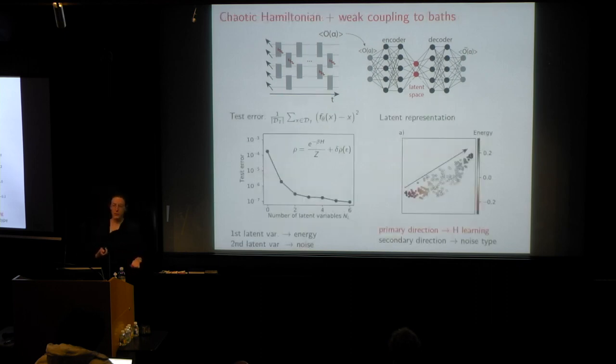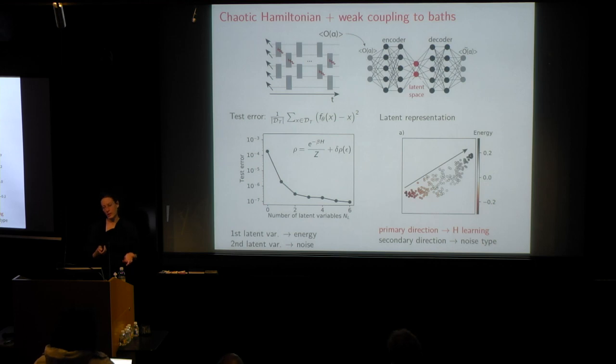Here's the result. Now, when we compare how well this reproduction matches the input, which in this case are local measurements, we see that for the evolution done with respect to a chaotic Hamiltonian in the presence of coupling baths, we need essentially just a single neuron in the bottleneck, related to the fact that the steady state can be approximated with a thermal ensemble, characterized with this one parameter, which is essentially temperature.